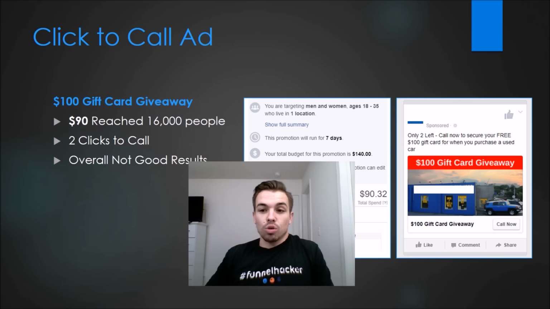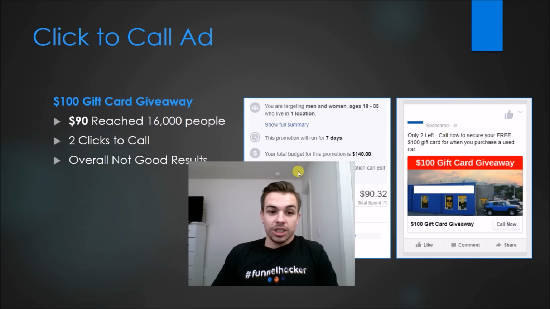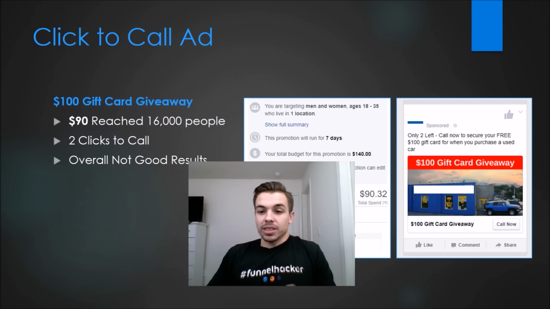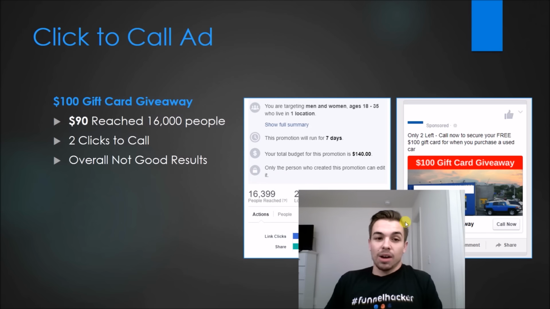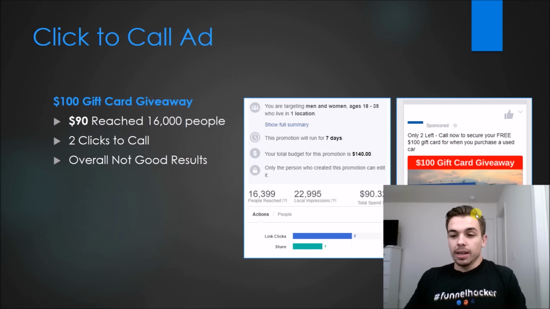And it's also just a cold audience. And people don't know what cars they already have. It just seems kind of random, a little sketchy. So that's why I don't think it worked. It might work better if it had a carousel ad with a couple of different cars in it, and people can secure their card. And actually, you'll see in a minute a better example of this and how I use this same offer in a better way.